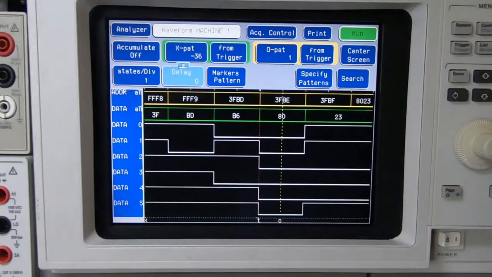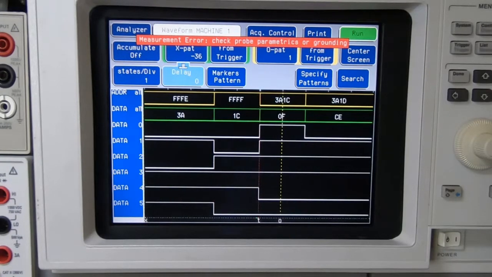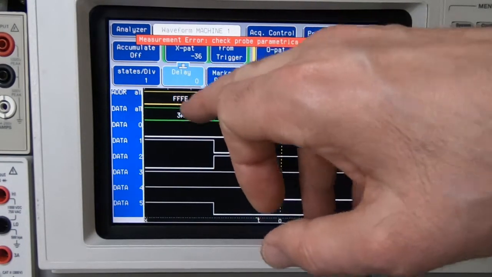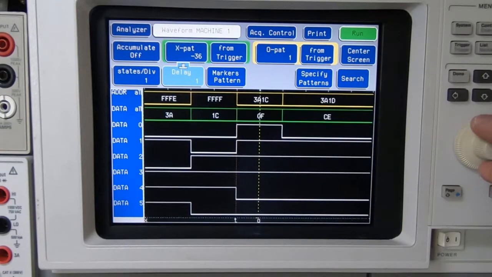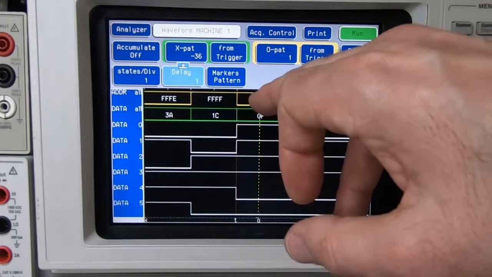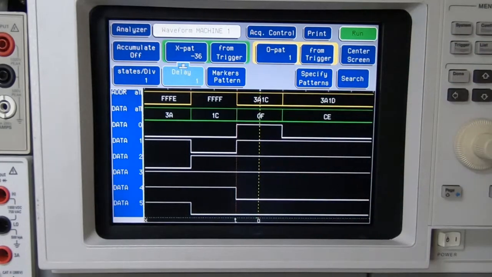We go to waveform, I'll set it to run, and I will now reset the ZIP30, and you can see that once it's reset, it does indeed jump to that address. Ignore this error, that's, as I said, because there weren't enough clock edges for it to be fully confident it's got the right address. But we can see that initially we started off at FFE, and then there's nothing before that, that's where the data was being captured, and that caused it to jump to 3A1C, and that is the address entry point.